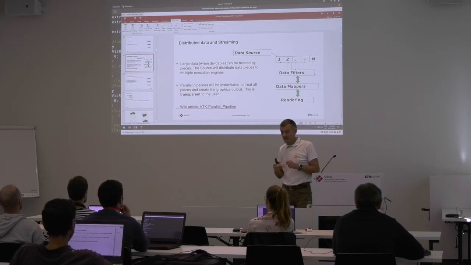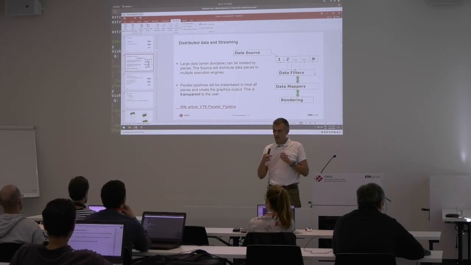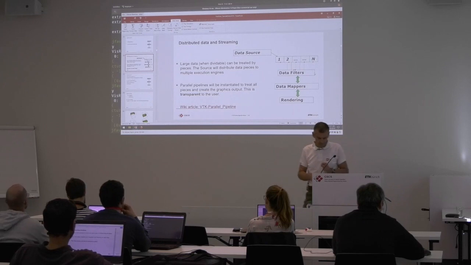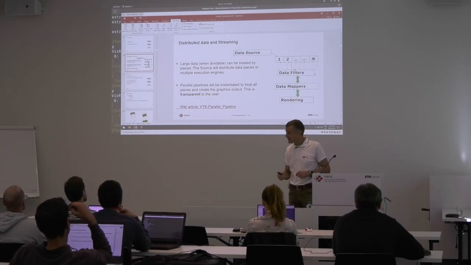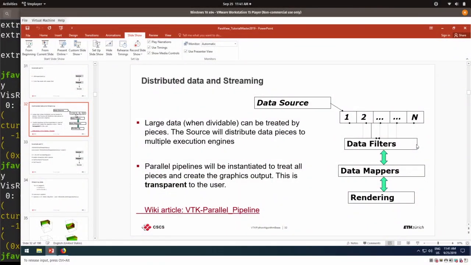Well, streaming is another way for you to do large data visualization. And it will happen like this. Suppose that you have large data, and we've already discussed when large data is dividable. Not all readers are capable of it, but most of them are.